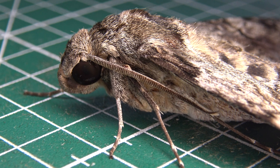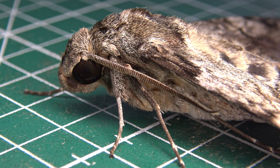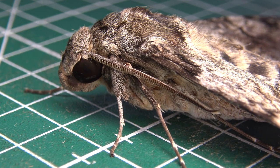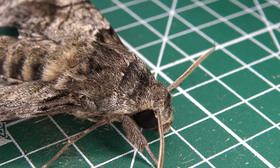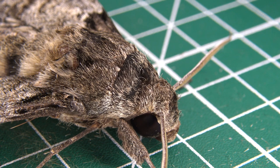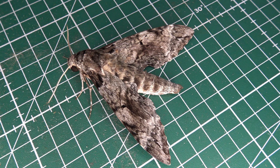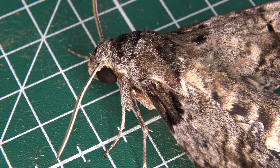This moth is widespread throughout the American tropics and subtropics in lowland habitats. Its range extends from southern Brazil through Central America, Mexico, and all the way up to the southern parts of the United States such as Texas, Florida, Arkansas, and Arizona. At more northern latitudes, they become more and more rare and are considered to be stray individuals, as this species is bound to warmer, tropical to subtropical climates.